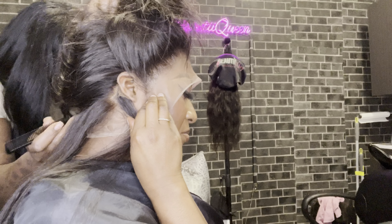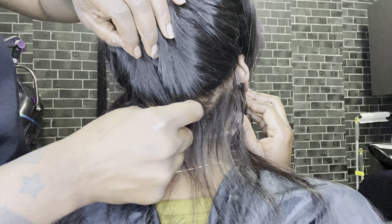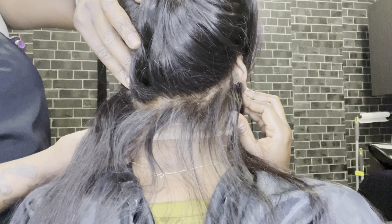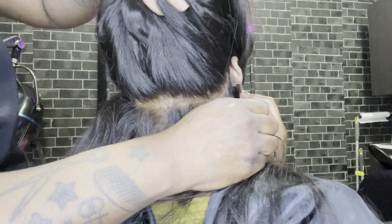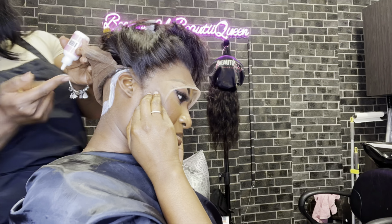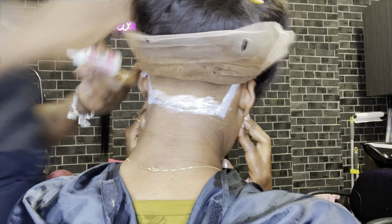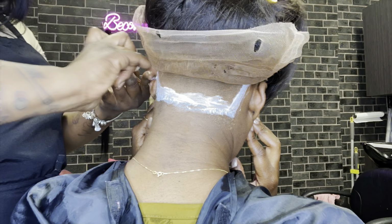The wig is actually too big for my client. When you put the wig on, make sure you pull it all the way so that it's flat. You don't want any bulkiness when you're trying to do the ponytail. As you can see, I'm pulling on it because I need to see how much I have to get rid of. That's why it's crucial that you get rid of that little piece in the back, because it's just in the way.